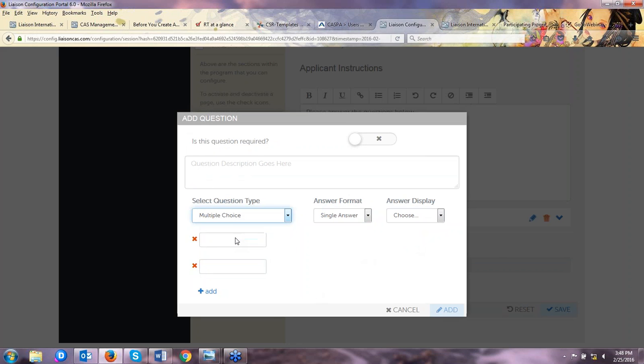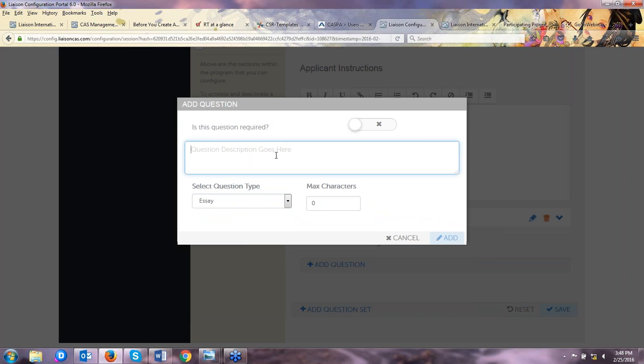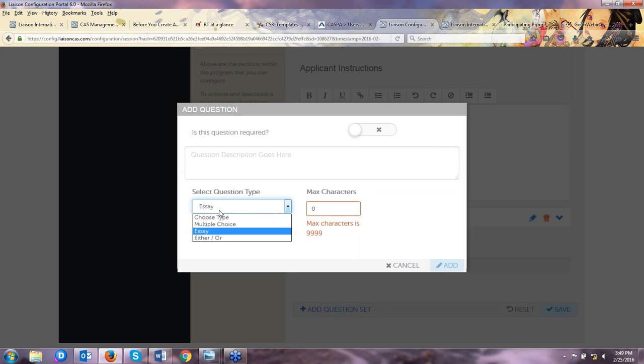You can do a short answer essay question, like maybe you want them to describe why they would like to attend your program specifically. And you can enter a maximum character count. Keep in mind that if you do this, characters are letters and spaces, not words. We've had some occasions where people put in that they wanted so many words, and they didn't realize that was characters, and all of a sudden they didn't have enough room for the applicants to actually answer their questions. You want to make sure you keep that in mind if you do the short essay questions.